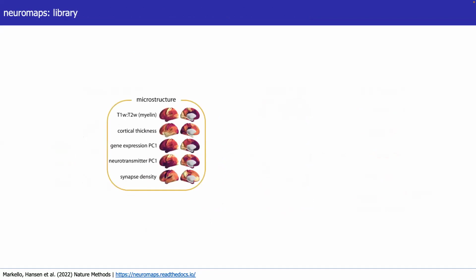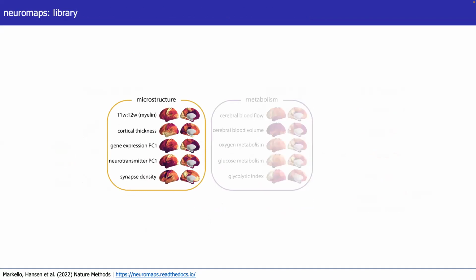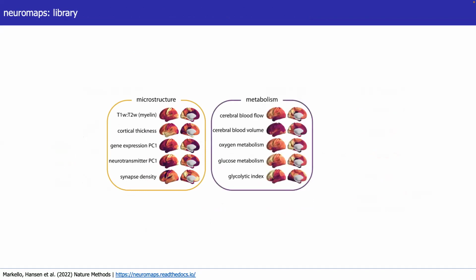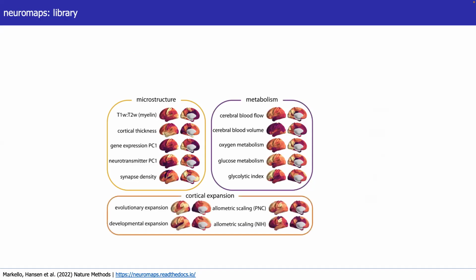Basically, we've put together various measures of what we call microstructure, but you can come up with any other name as well. This is from both MR and PET: different measures like T1 and T2 that everyone knows and likes, but also the PET tracer UCB-J, which is a measure of synapse density, and so on. We have, again for PET and MRI, different measures of metabolism, so regional differences in metabolic capacity.